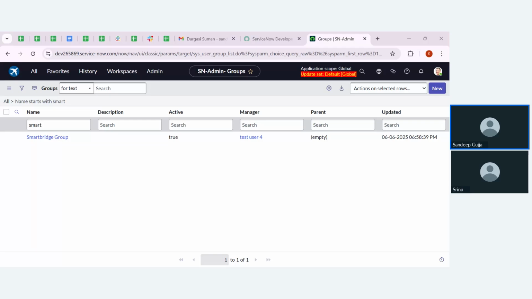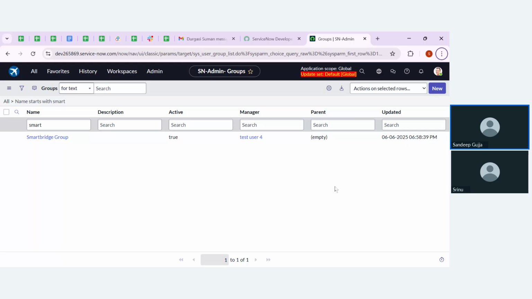Some of you are mentioning that test user 4 will have more access than test user 1, 2. That's your thought, that's great. Most of you are saying yes, and most of you are saying no. Let me show you and clear your confusion. That is also very important to see, right?